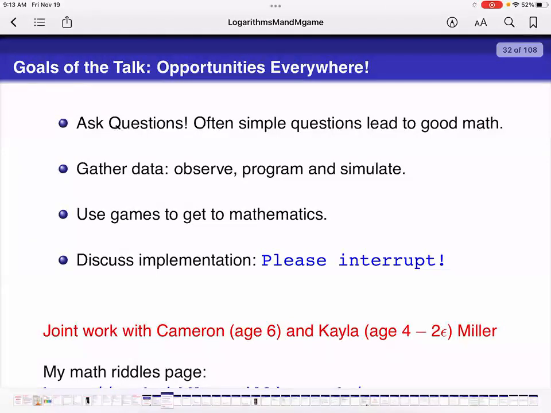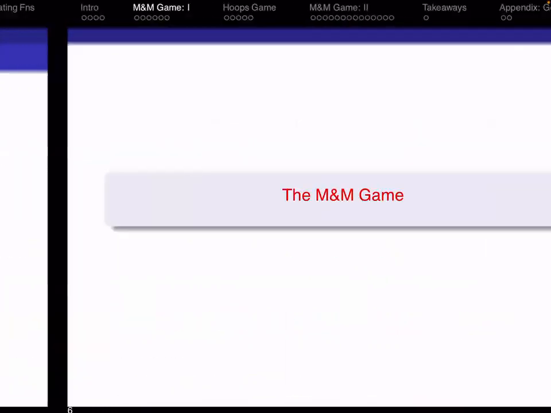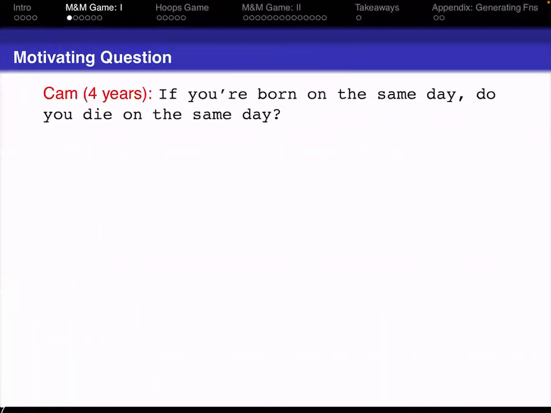So this is joint work. This is joint work with my kids from when they were younger. And it eventually led to a paper that was jointly written with 2 of my probability students. And so it began when, I've got to be careful because this is being recorded, my wife had just started teaching at UMass Amherst, and the kids were in daycare there.